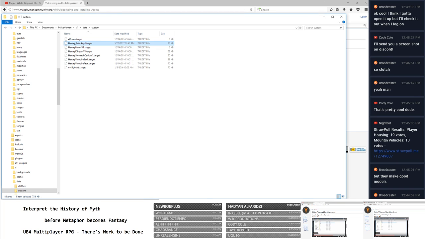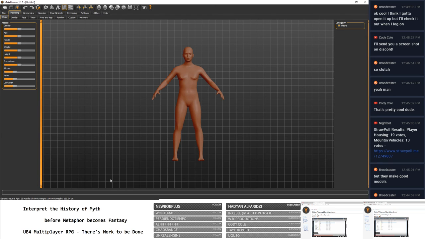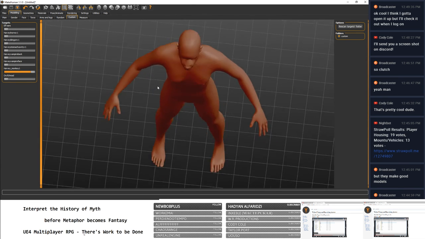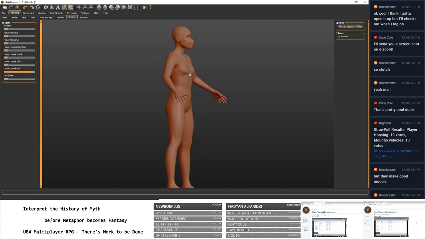Alright, now let's go into MakeHuman. V1! Like, for heaven's sake, right? Knowledge is power. Alright, so now it should be under custom. The monkey! Where do I do this? All the different buttons. Oh my god!